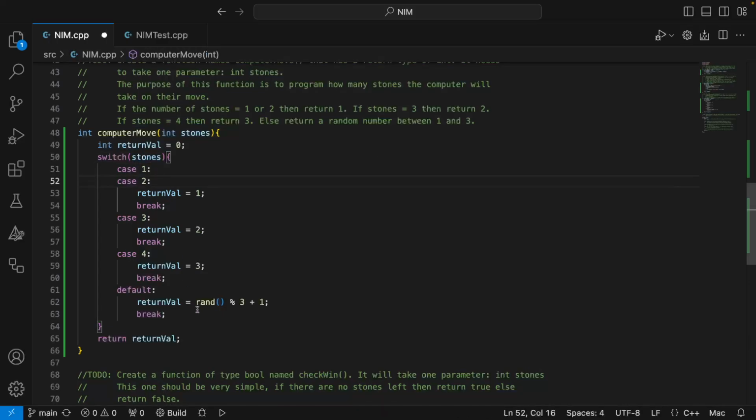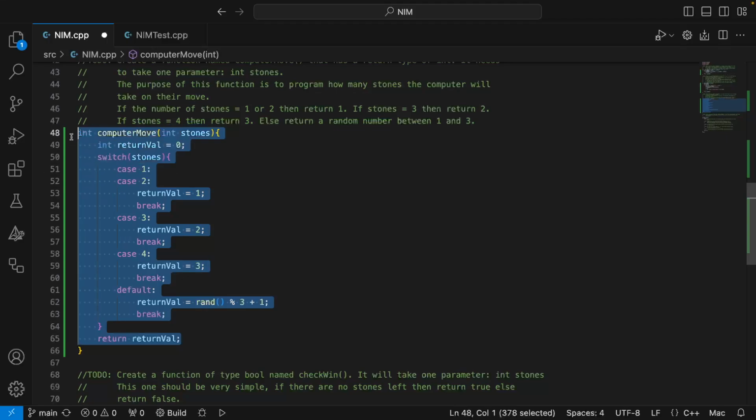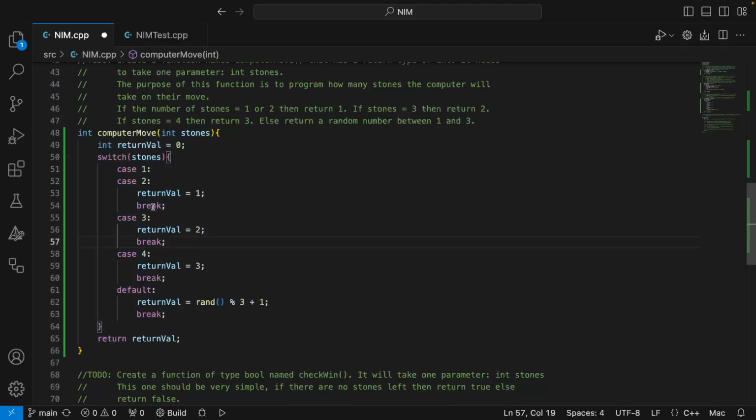So this is when I said this program is easy mode. It's easy mode because of this logic right here. Basically, if there's 1 stone remaining, the computer's not going to do anything, which is kind of silly. If it's case 2, so if there's 2 stones remaining, they're only going to take 1 of them. If there's 3, they're only going to take 2 of them. If there's 4, they're going to take 3 of them. Otherwise, it's just going to be random between 1 and 3, right?